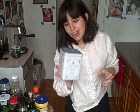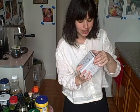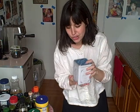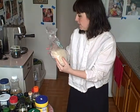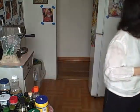This is not Earl Grey Supreme Tea. This is sugar. I just keep my sugar in this tin. And I kind of like that it gets infused with the smell of the Earl Grey or something, but I just use the sugar for my coffee in the morning. This is a bag of jasmine rice that I bought. It is pretty good rice. I don't know what to say.